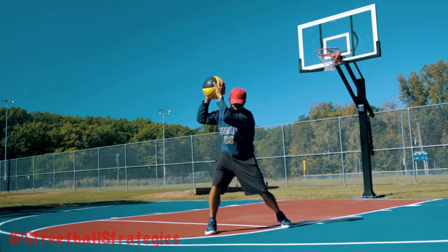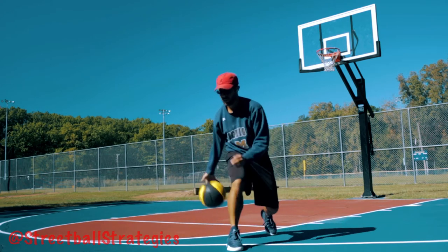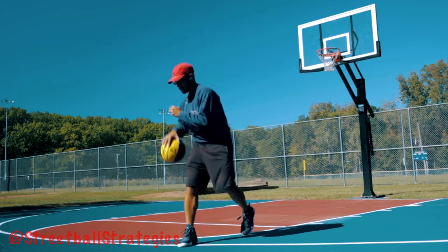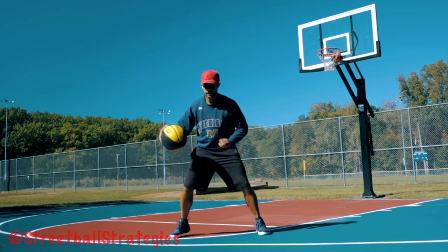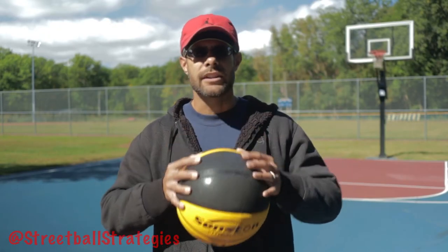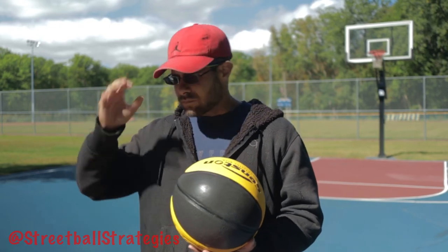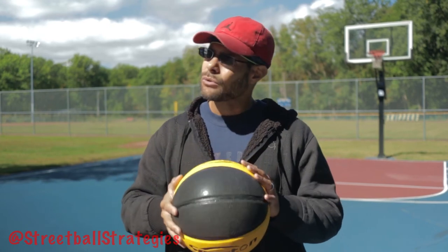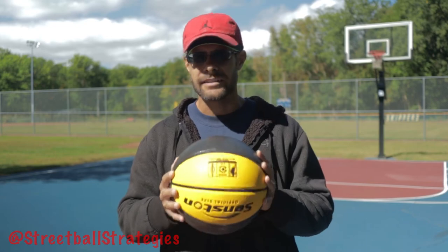At least that's my estimation, just by feeling the ball, holding it, using it. But it should last you a good solid year, probably more, but in that second year, you're really gonna start to notice the wear and tear and the slipperiness of the ball. The more worn down composite leather balls get, the more they lose their grip. So maybe you go into that second year, as you work your way into it and wear the ball down even more, you're gonna lose that grip. So probably somewhere in that second year, you're probably gonna have to replace this basketball.